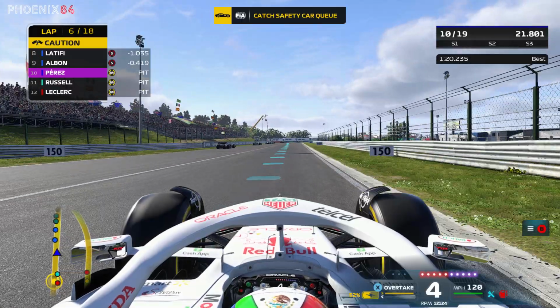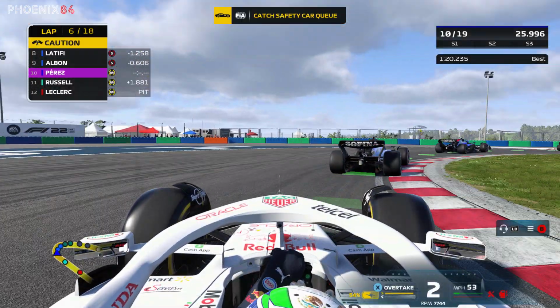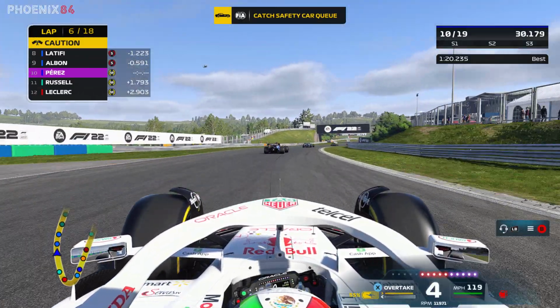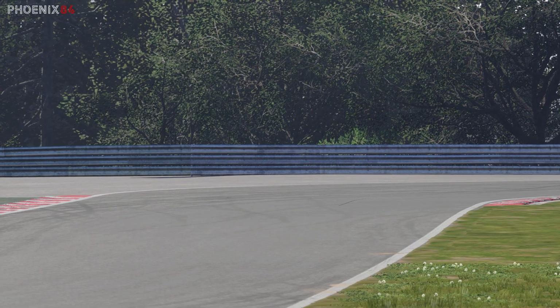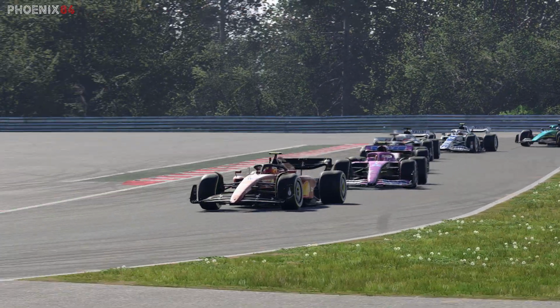Of those three bottom teams there, AlphaTauri, Aston Martin and Williams, at least one from each of the teams should have boxed. I guess one of us gambled, but you need to make that lineup. Although AlphaTauri and Aston, they're both AlphaTauri, one's on the mediums and one's on the hards as well.